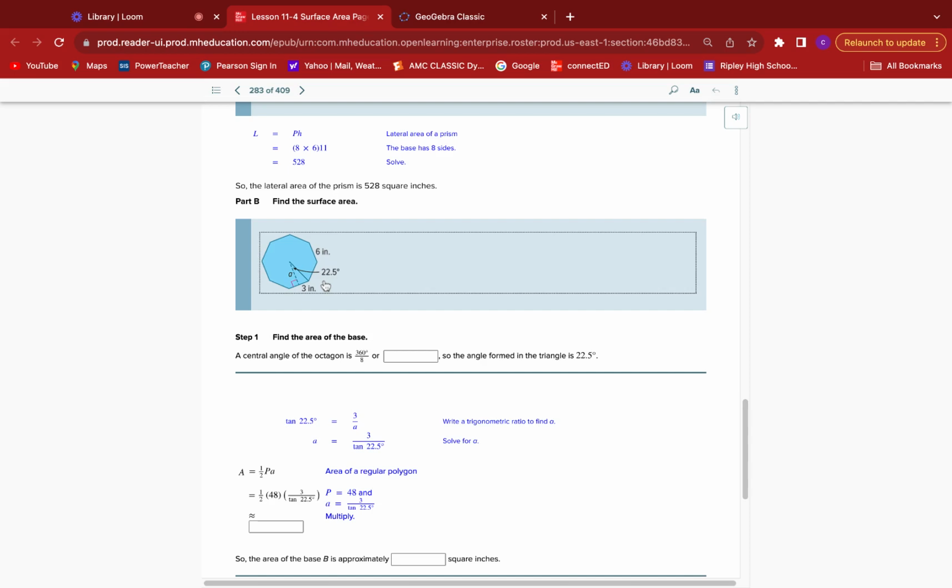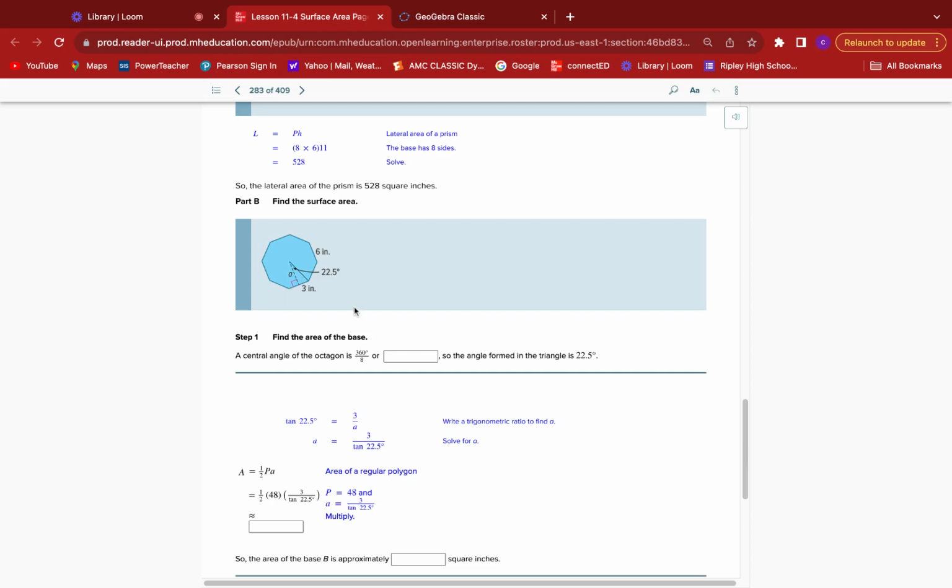So we've learned this in a previous lesson. First, you're going to add up 6, 8 times, so that's where that 48 comes from for the perimeter. But then you're going to have to find the central angle by taking 360 and dividing by 8 to get your central angle. And then you're going to divide that central angle by 2 to get the angle of the right triangle. All right, so here goes.